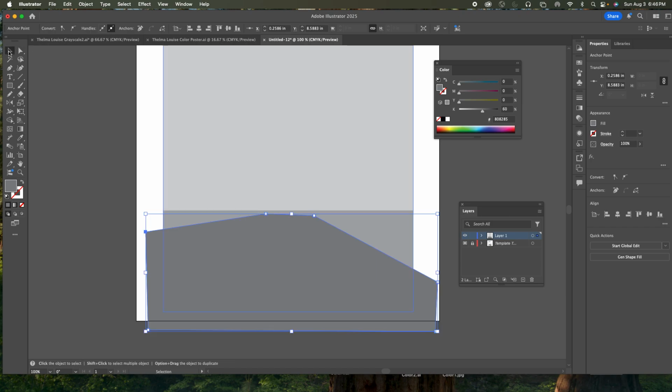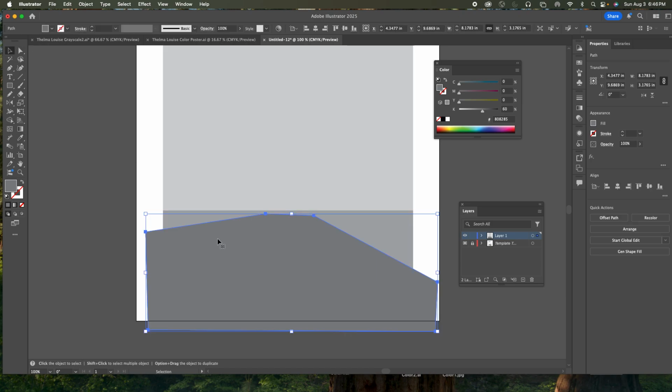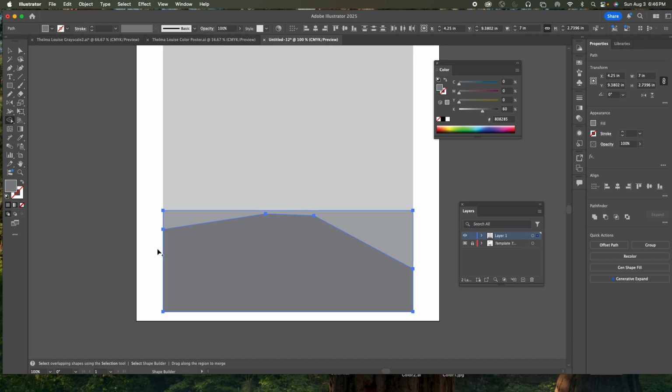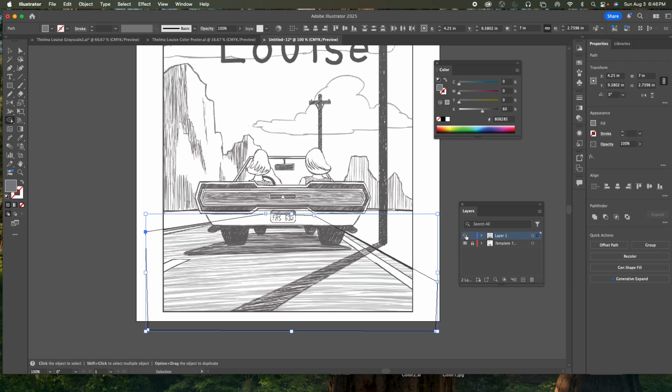Next thing we need to do is crop this. So we're going to crop this shape again. We're going to select it with the selection tool, hold down our Shift key. We'll select the ground shape, and then keep your finger on the Shift key and hit the M key, which will bring up the Shape Builder tool, and then click on the Alt Option key, okay? And we do that. Now we go back here, and we just kind of keep building here, okay?